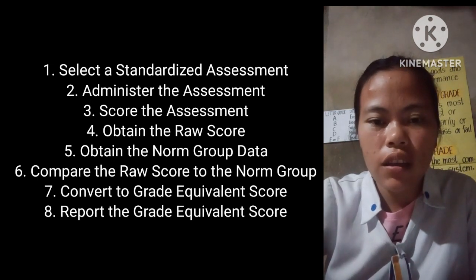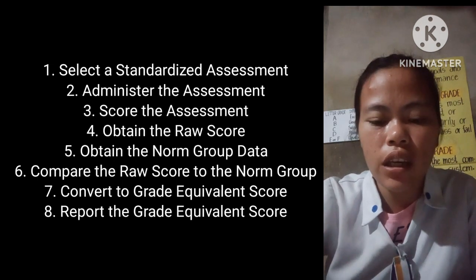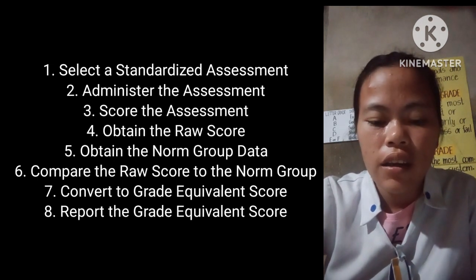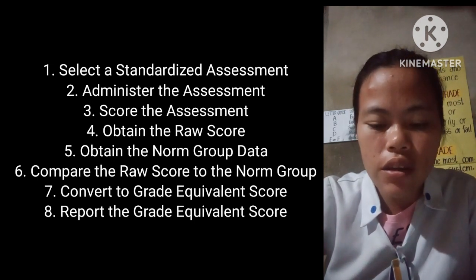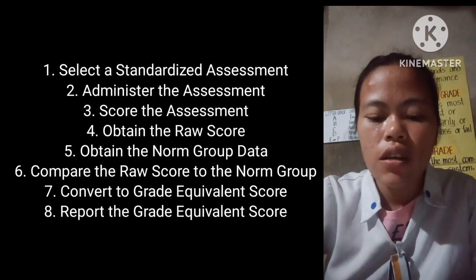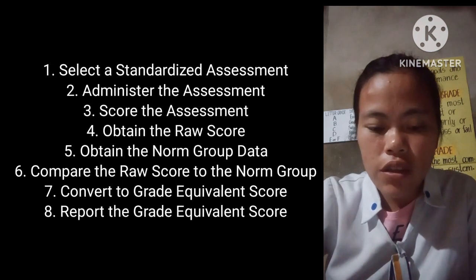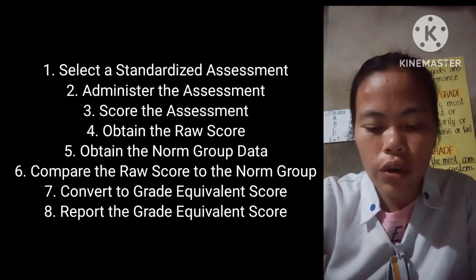So, it means that musunod ka, kay standardized assessment man ang imong gigamit, musunod ka sa ilahang predetermined criteria or scoring. This may involve tallying the number of correct answers, assigning points, or using other scoring methods specific to the assessment. So, the fourth step is obtain the raw score.